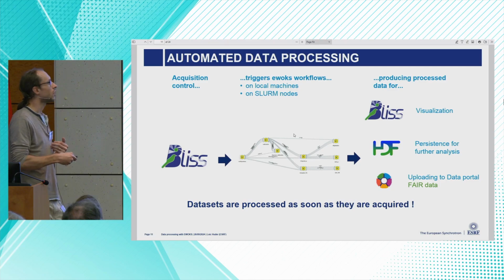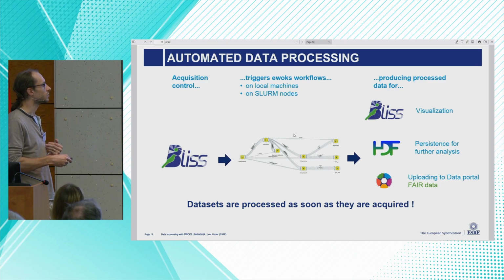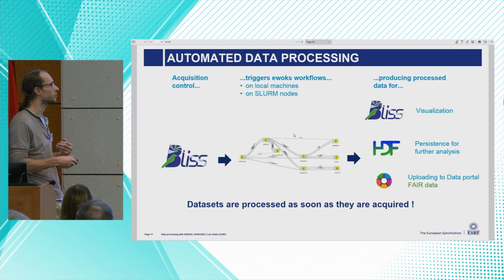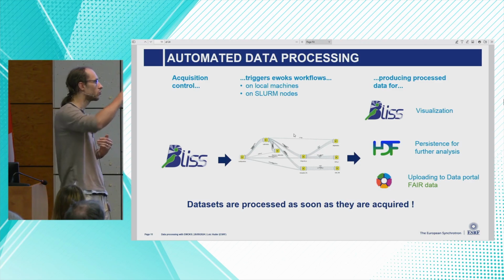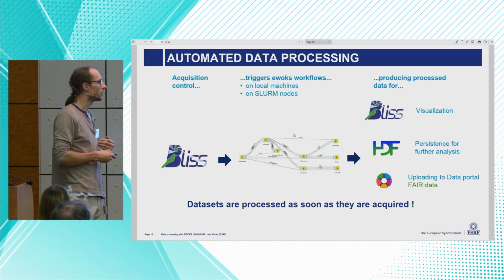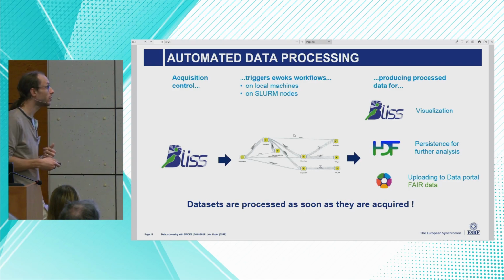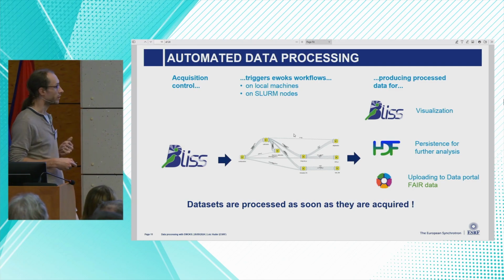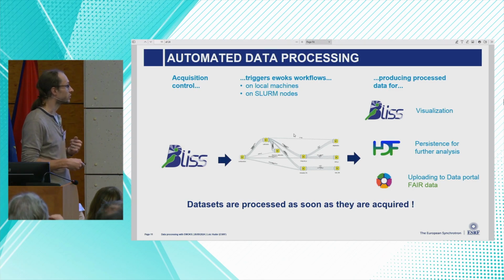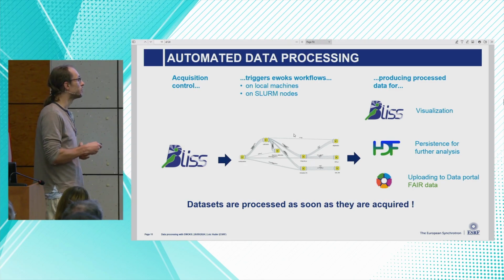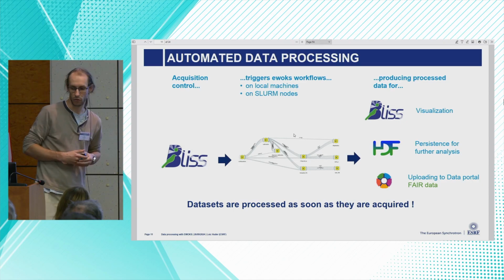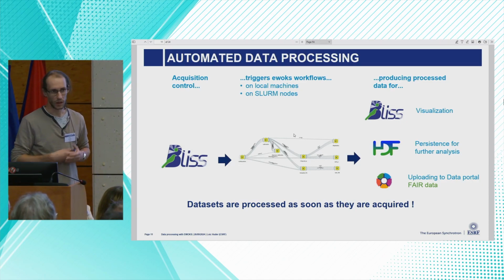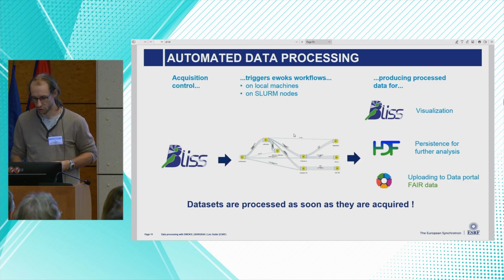And then also, we had this presentation by Marjolaine that showed that we can upload the processed data to the data portal so that it is submitted to the data policy and can be retrieved later and explored by users that are remote. And by having this, which is running right now as I speak, datasets are processed as soon as they are acquired, depending on the eWorks workflows that you want to put at the beamline. And again, this eWorks workflow does not depend on the workflow engine that you use for the execution.